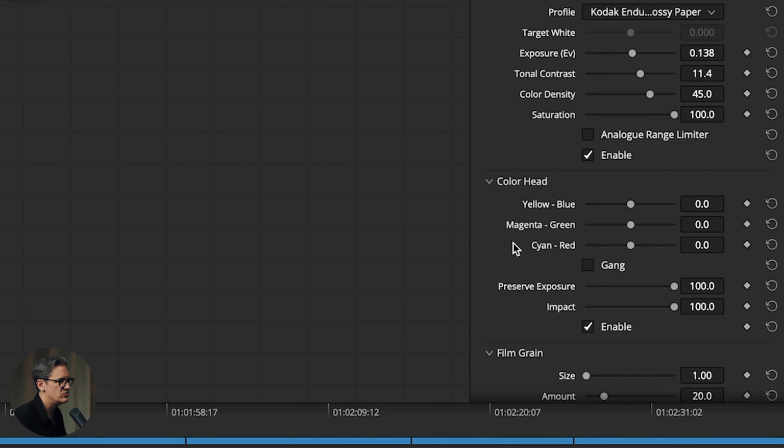So if you are making a photography print and you wanted more green in the print and to pull some of that magenta out, you would actually add magenta light. Think about colors on the color wheel, right? You would add magenta light in order to introduce more green into the image, because we're talking about subtractive color processing here. So the way that color head works in Dehancer is that it emulates the behavior of that color head. And that's why we have 3 sliders here and the ability to gang all 3 of them together as well, and to be raising and lowering their value.